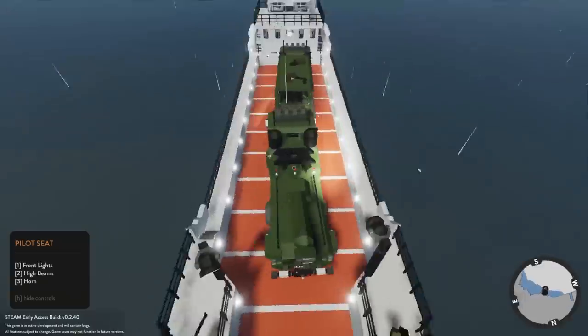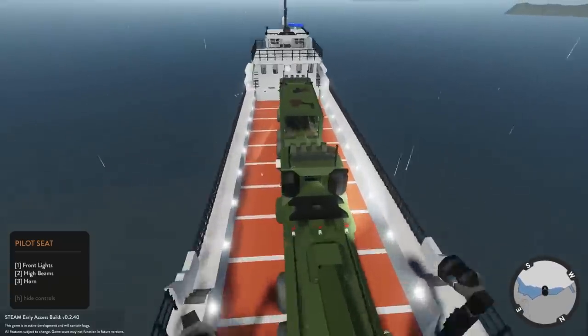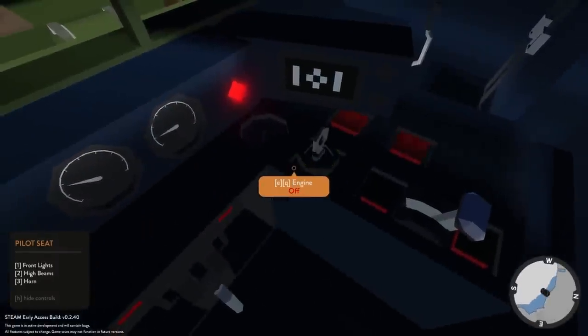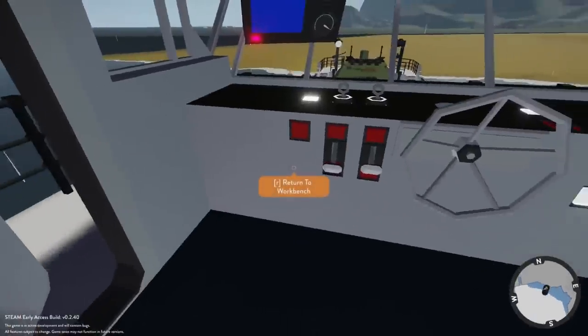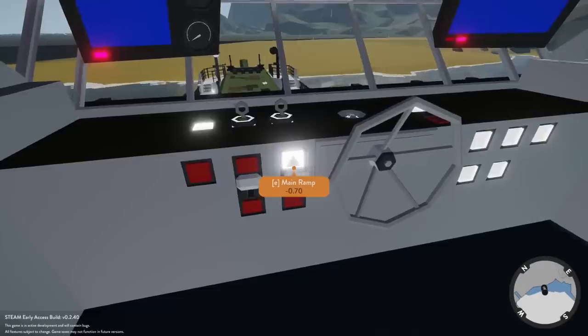Oh, boy. All right. Let's kind of move towards the center here. There we go. I think that's going to be good there. All right. We're going to apply the brakes here. Let's shut off the engine, and we're good to go. All right. Let's close up our cozy little cabin here. All right. Let's go ahead and pull ramps up. There we go.